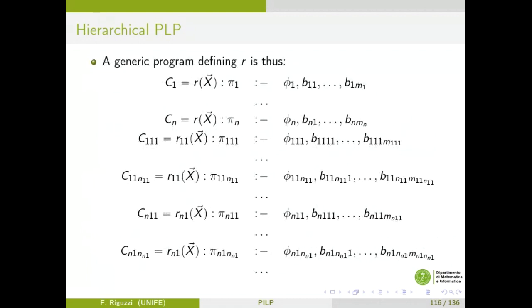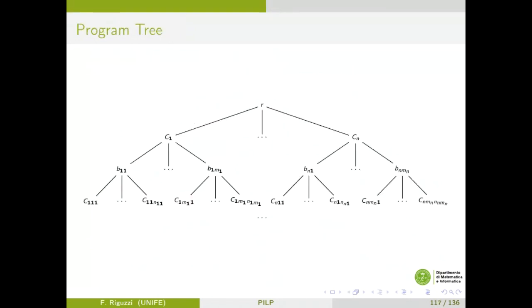So the form of the program is this one. At the first layer you have rules for R, defined in terms of a conjunction of input predicates plus a conjunction of hidden predicates. Then each literal B11 is built over a predicate R11 that is defined by a number of rules, okay? And this predicate R11 can appear only in this literal. It cannot appear in the literals that follow in the body or in the literals in other bodies. So you have a structure like this of the clauses and predicates. You have the target predicate defined by the clauses C1, C2, up to Cn.